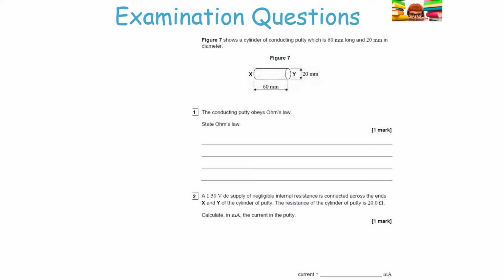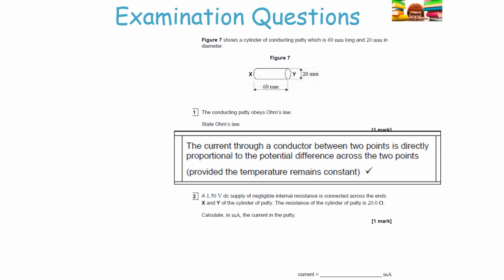So you've got to memorize what Ohm's law is, and that is the current through a conductor between 2 points is directly proportional to the potential difference across those 2 points when the temperature is constant. That's a fact you've just got to learn.